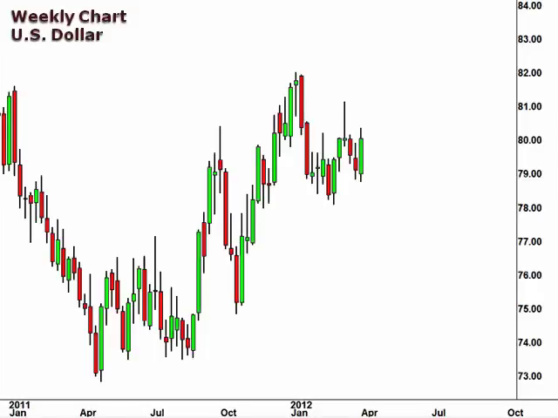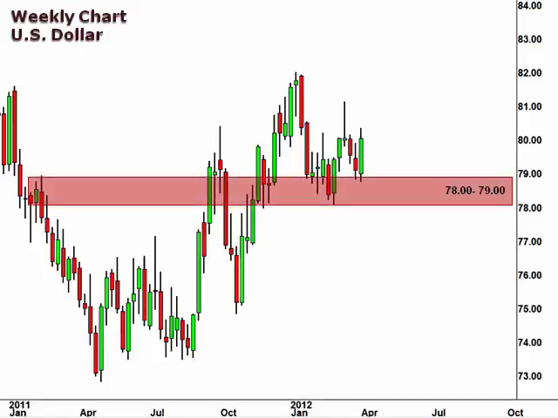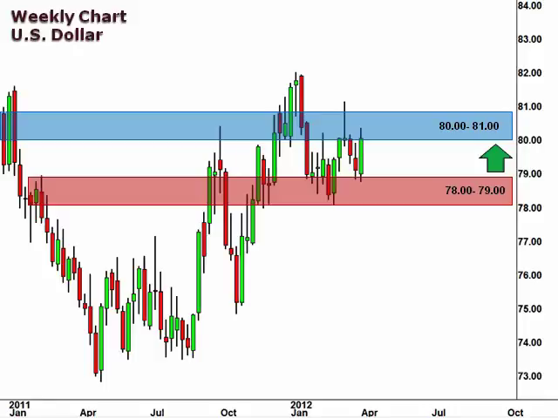Let's start off with a look at the weekly chart of the US dollar index. This is a great way to gain perspective as to how the US dollar has been trading against a basket of currencies. While the trend for the US dollar remains to the upside, with the index closing last week strong, the 78.79 level remains an important support, and a break below is likely to signal a bigger picture continuation to the downside. 80.81 is an important resistance zone to any continuation to the upside.